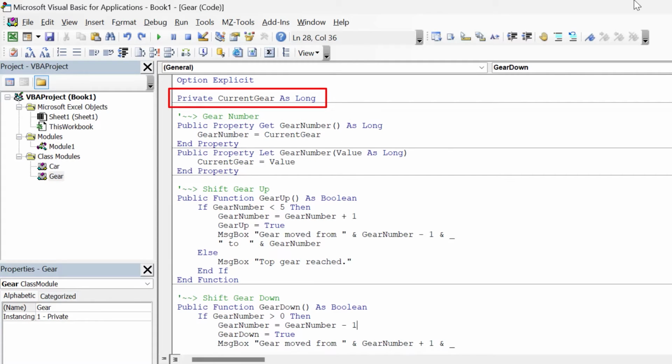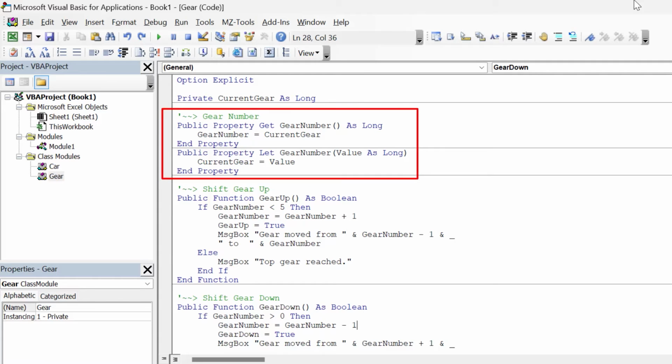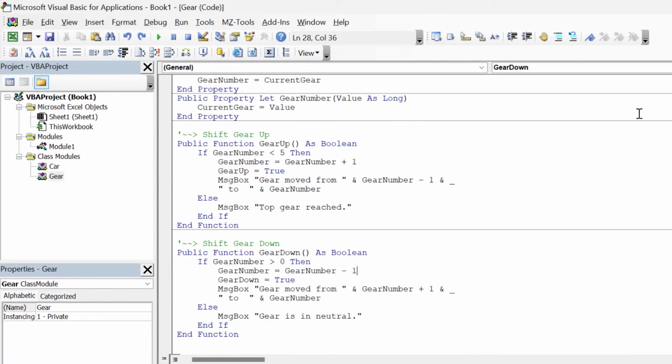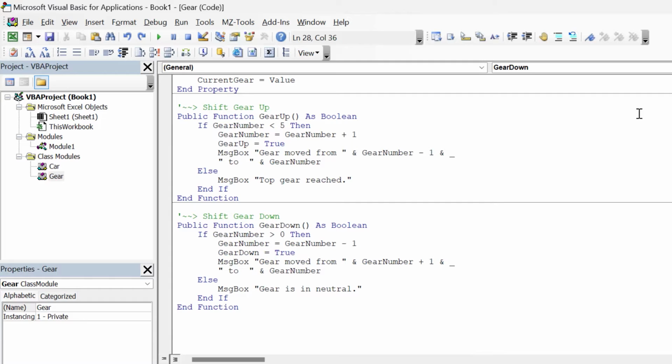Here I have declared a variable for current gear. Here I have created a property for the gear number and I am using the get and the let property to assign and retrieve values as I did in the car class. Here I have two functions. One is for gear up, the other is for gear down.